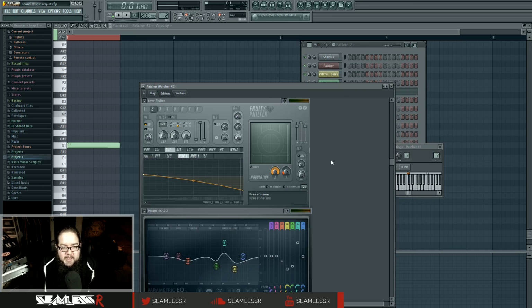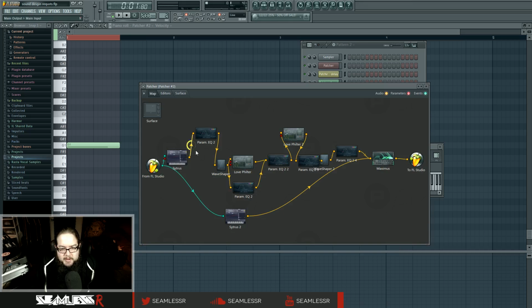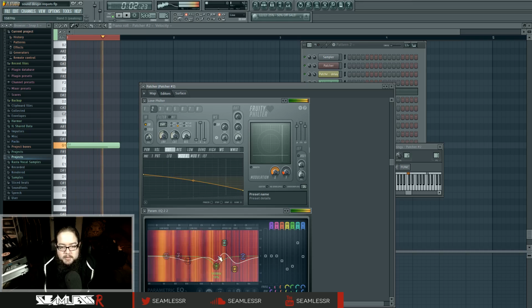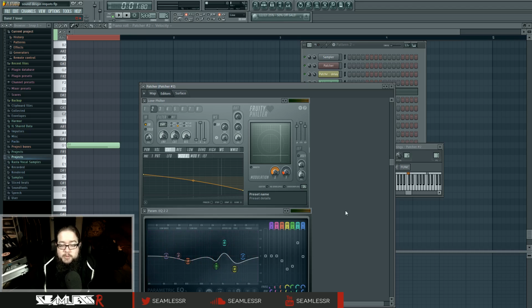And here's me trying to make Formant control. I am automating X and Y, where X controls... Am I automating Y? I activated Y, but I'm not actually automating it. X controls these bandpass filters. Now, you can kind of see that what's happening is that they start in a position and then they go up, out, wide out. And you can see in this EQ right here kind of what that shape creates. And that creates a pretty regular Formant-y sounding thing.